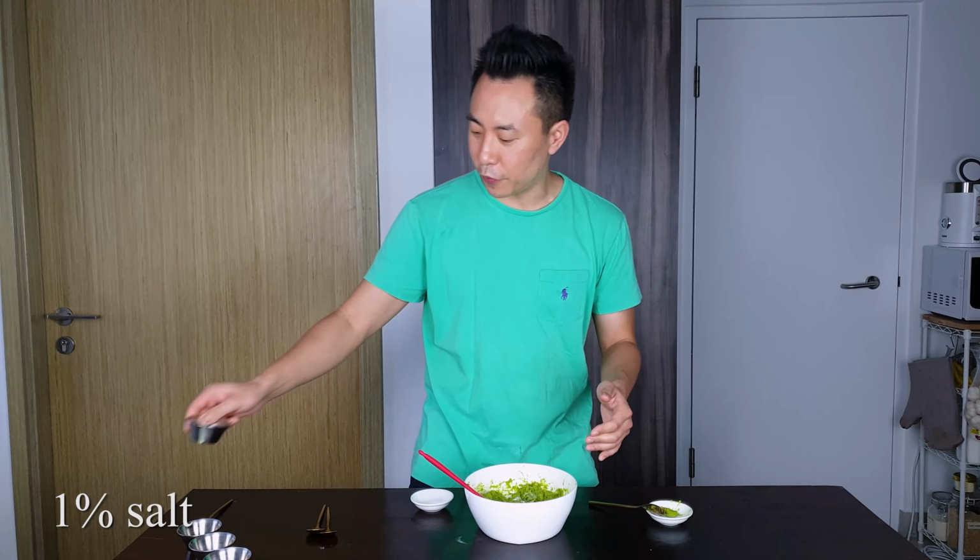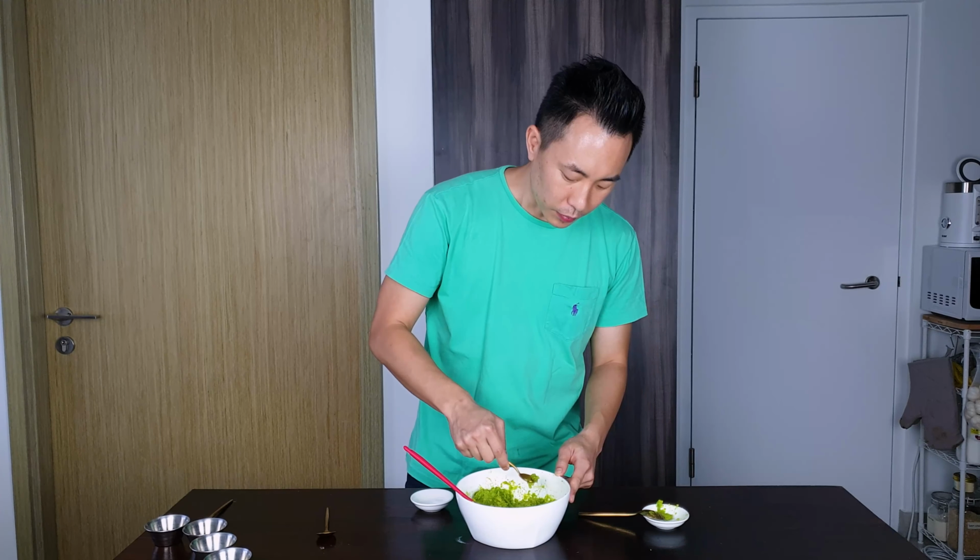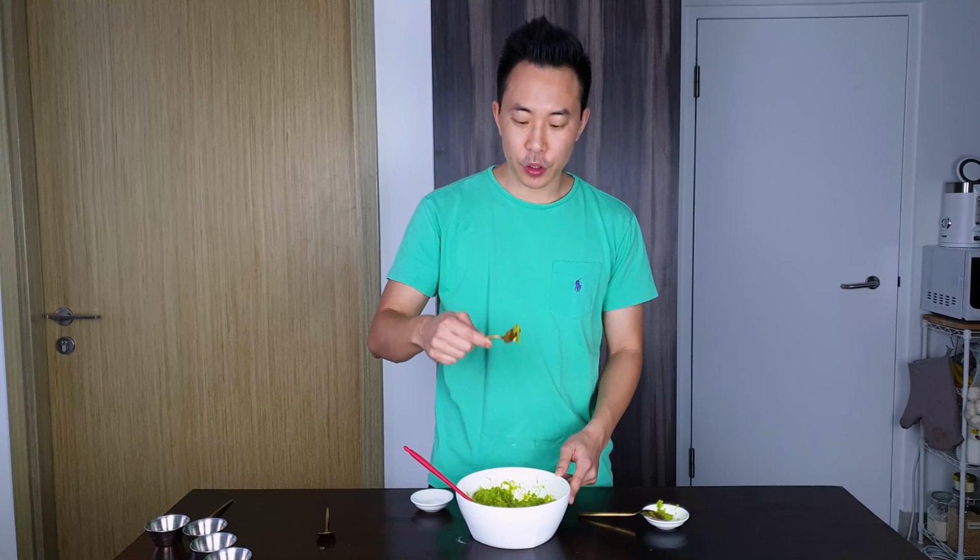With this, we have a full percent. Taste the control. Alright, this is 1%. You see my face? It just becomes something completely different. Now, you also have to keep in mind that the salt does have to settle with the avocado, but already at this point, I can taste that it's guacamole. The salt has reached the point where the flavor is unlocked.